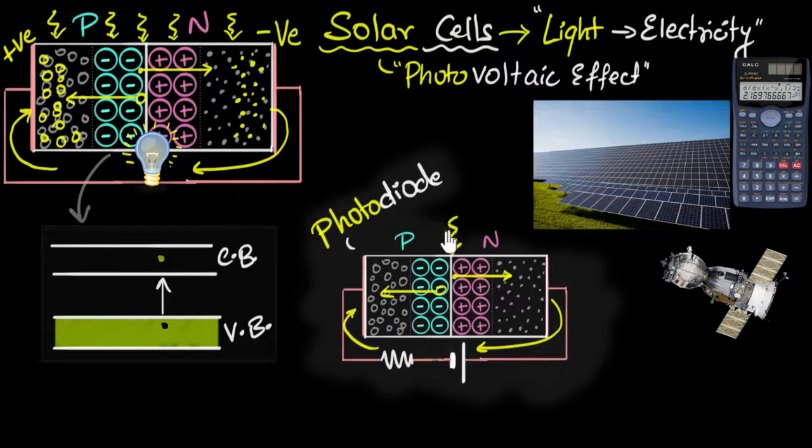And you know, we've talked more about this in the previous video. So the basic difference is, we do not allow the charges to accumulate over here by reverse biasing. We allow the charges to accumulate and generate a voltage. And of course, there'll be differences in the construction, the material, and even the IV characteristics, something that we'll talk about in the future video.